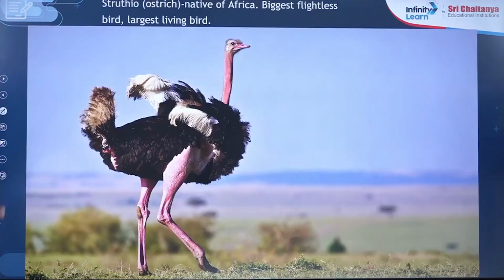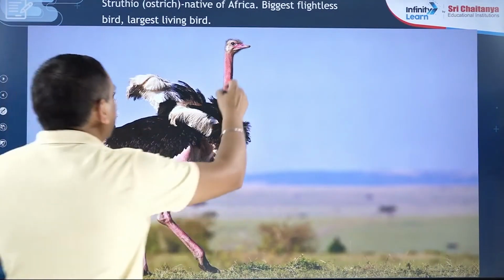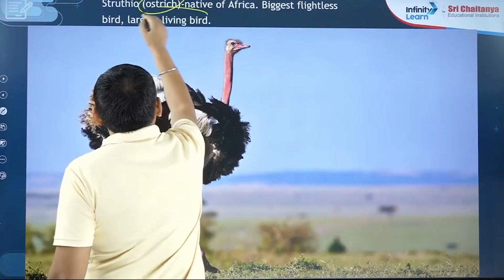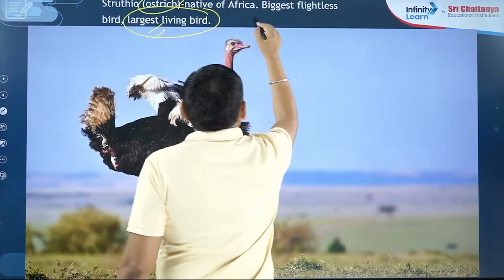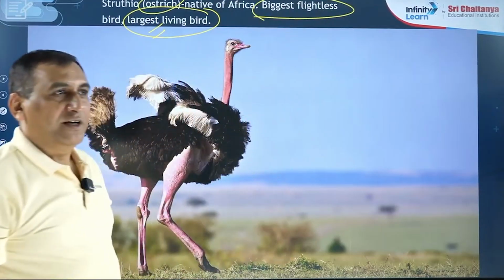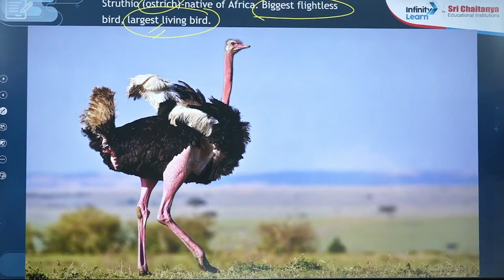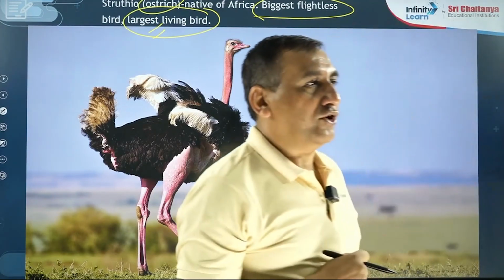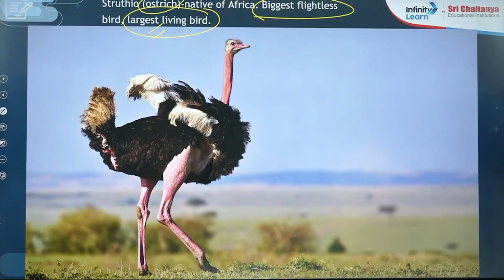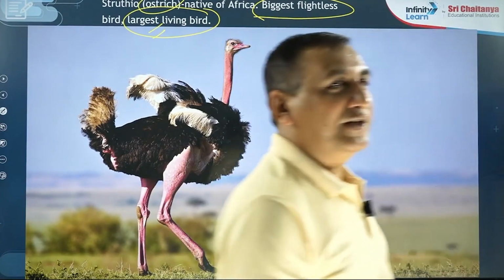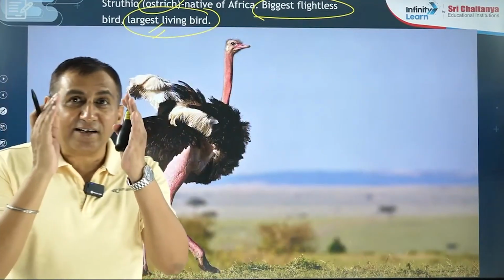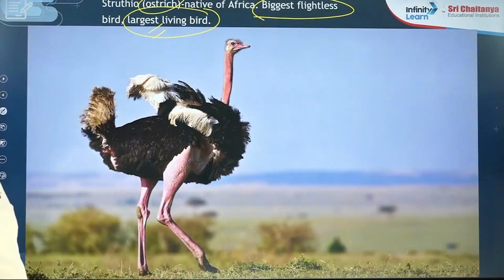That is the peacock. Struthio, just see, it is known as the ostrich. It is the largest living bird. It is the biggest flightless bird. And one more thing is known by you about Struthio. Will anyone say what is the largest in Struthio? Yes, Yogendra, today you are doing wonderfully. Okay, that is the biggest egg. The biggest egg among birds is the egg of Struthio, the ostrich.